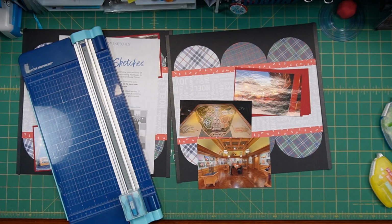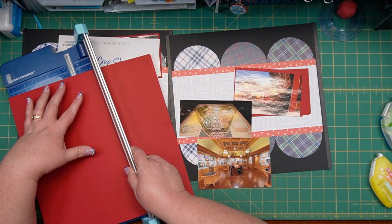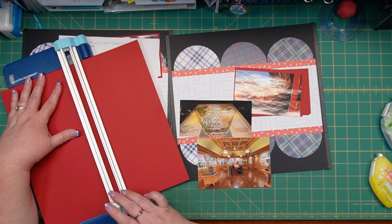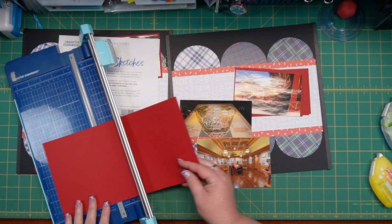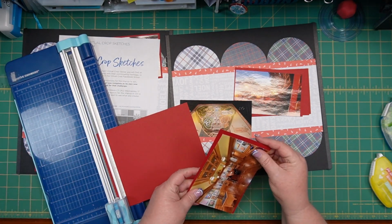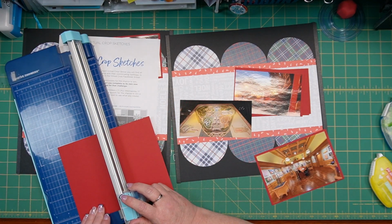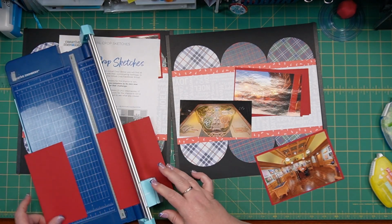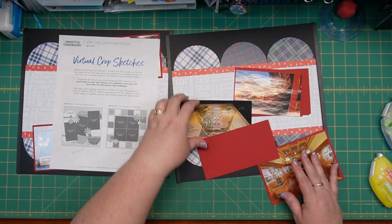So I'm going to need to grab another sheet of cranberry to cut the appropriate mats for that. So since these are 6 inches wide, I'm going to do a 6 1/4 piece, and I'm just going to give it a best guess. I think it'll be okay. 6 1/4, and then we'll need a 4 1/4 for this one, and a 3 1/4 for the map. All right. So much for best laid plans, eh?